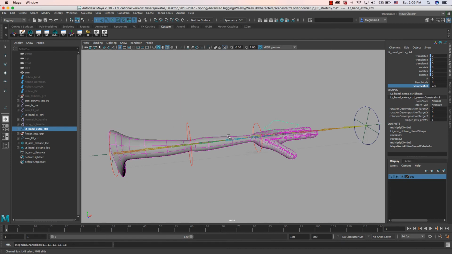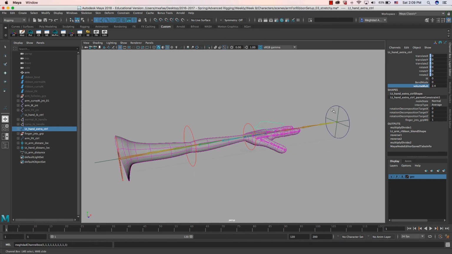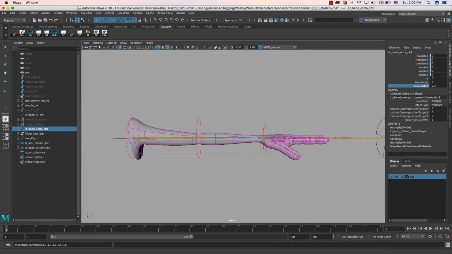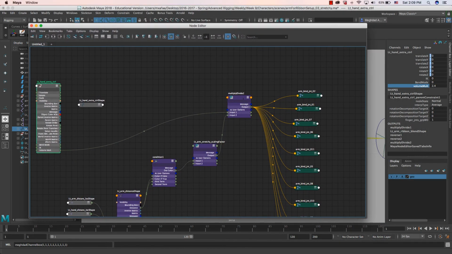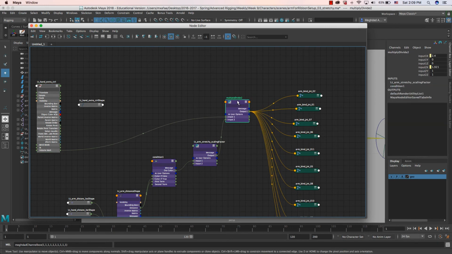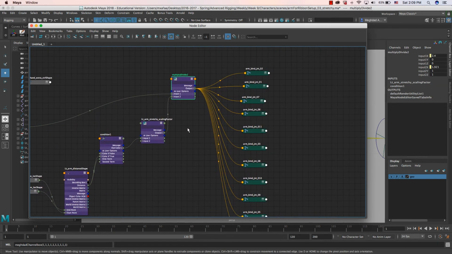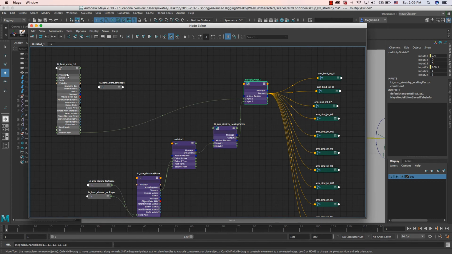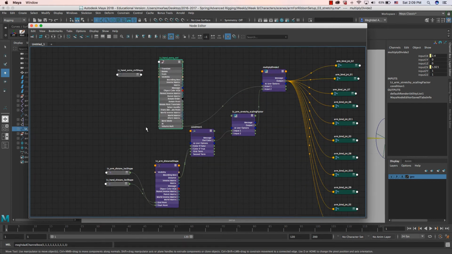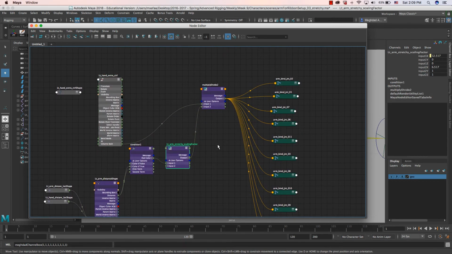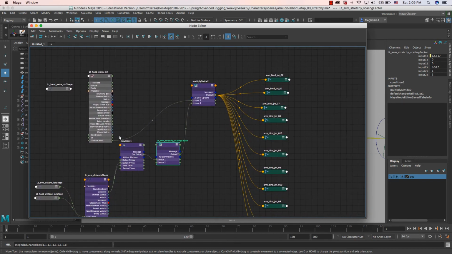So when we are in FK mode, we no longer want the IK controller to influence the scale of the joints. And again, that's only because we directly connected the result of this multiply divide node to the bind joints. We did not consider the IK-FK switch here at all. So to solve that, I'm going to use the IK-FK switch here and blend between two values.